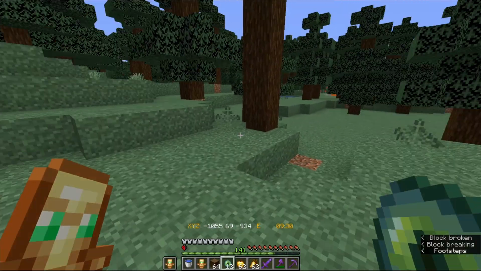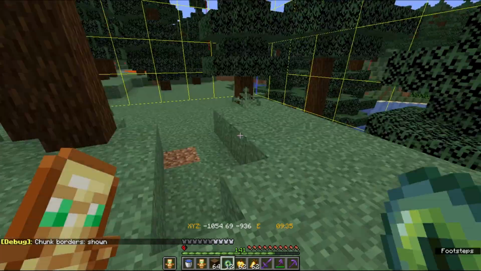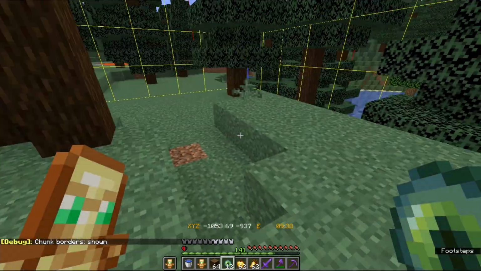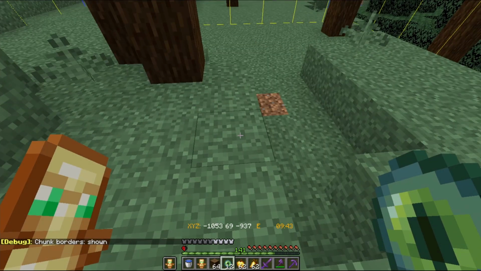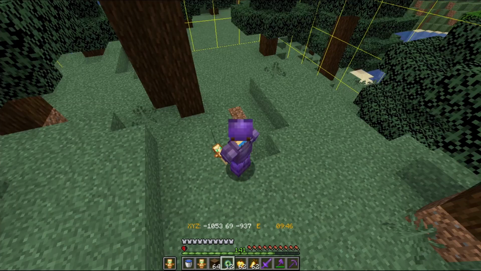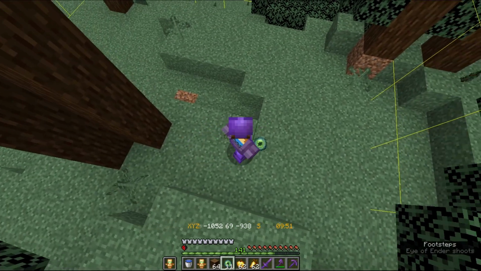I actually think it's gonna be like right here. One trick to do, F3 and G. Okay, so we're standing in this chunk border here. Let's see if the portal, I think it's probably gonna be in this area right here. So let's F5 one more time. Oh yeah, that went straight down.